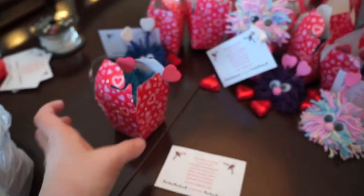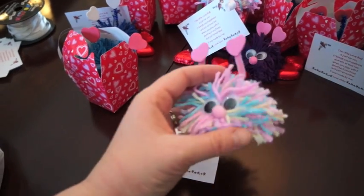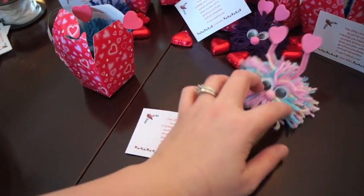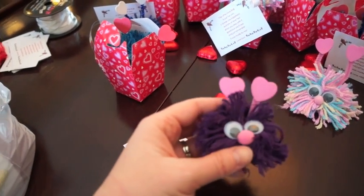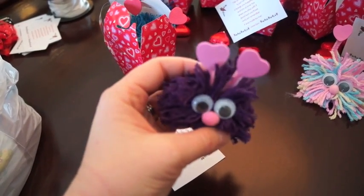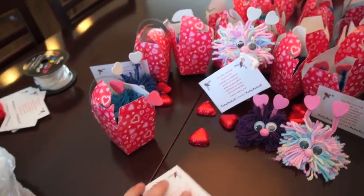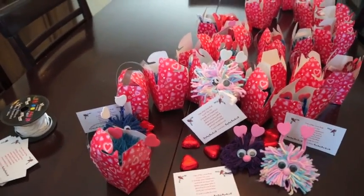Now I'm going to quickly show you how you can make these pom-poms really easy on your hand — that's how Jessica told me I should do it. I have made pom-poms other more traditional ways, but this way was really fast and easy for small children to do. I made 40 of them, which is a little bit crazy, but these are really cute little things we're giving to each of their friends — a little love bug, as opposed to chocolate and candy or dollar store Valentines. Stay tuned to see how you can make them in under a minute.